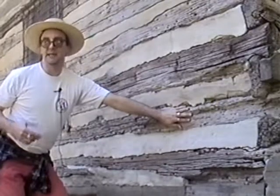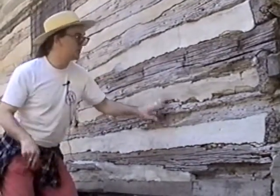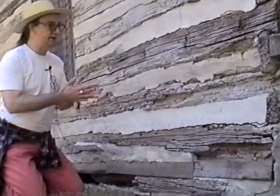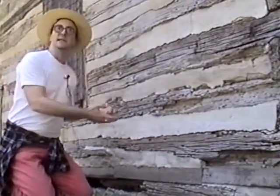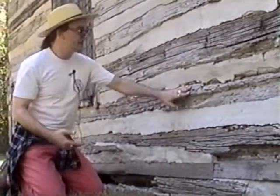Once the splashback keeps it in a moist environment, wet rot comes into it. Once the wet rot gets to the wood, it quickly sets up the environment that the termites come in right after the wet rot. Termites never come into a building generally unless it's been saturated with water over a period of time to set up that fungal growth and loosen up the wood. Then the termites come in.